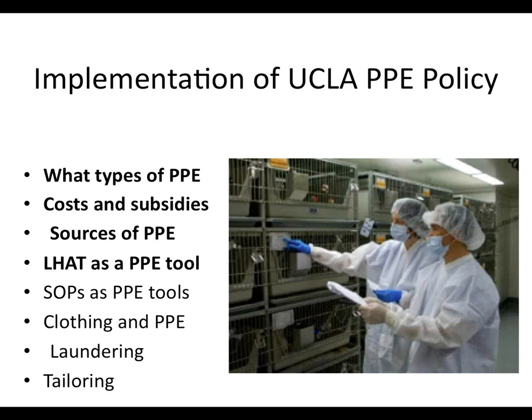In the medical school right now, it's coming out of the principal investigators' research funds as lab equipment or lab supplies. Some departments are subsidizing this, so it's really done on a department-by-department basis. What we did in the Department of Chemistry and Biochemistry is, since we were switching from white lab coats for chemistry to the blue flame-resistant lab coats, we actually bought several hundred at one lot and then sold them internally, and so we were actually able to somewhat subsidize the cost of that for the faculty.